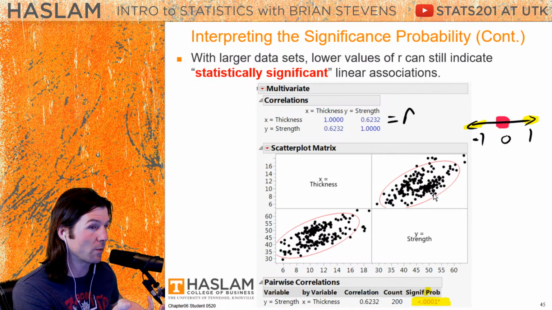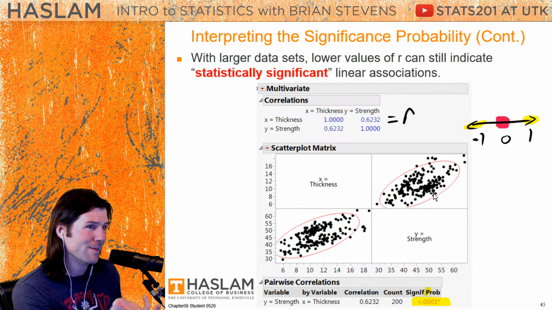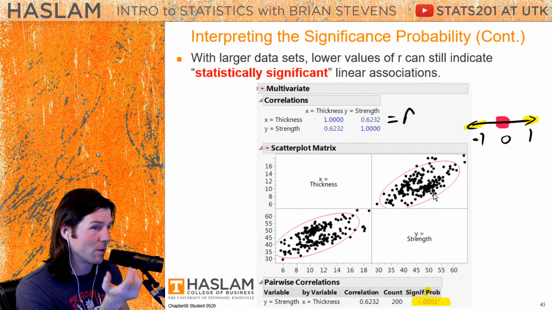Just by virtue of having so much data and so many results to analyze, you might find something statistically significant, but it might not be this. And that's what you're seeing with your correlations, probably, if you're getting weak correlations. You're like, well, it is statistically significant, but it might just be due to the large sample size, and it's not very what though. Because you can find things that are statistically significant, but not practically.